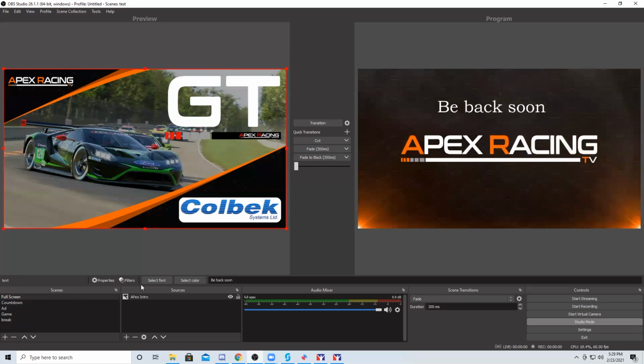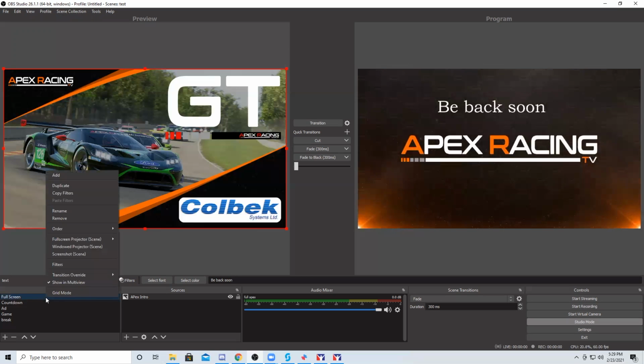And very much similar to with sources. If we had a wide variety of sources and we needed them in different layers, we can move the layers up and down inside the source. Trying to think if there's anything else I missed on this. You can also right click on one of the scenes and make it so whenever you click on that scene, it will automatically do a separate transition than the other ones.